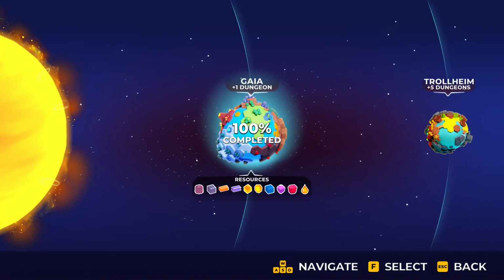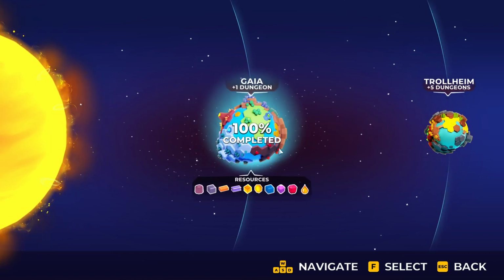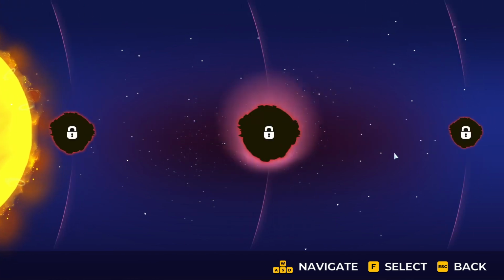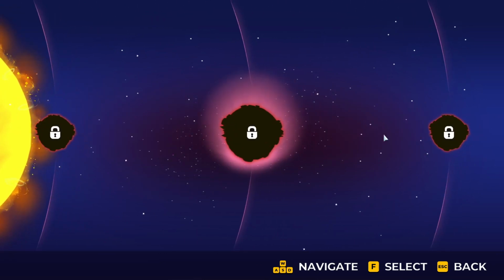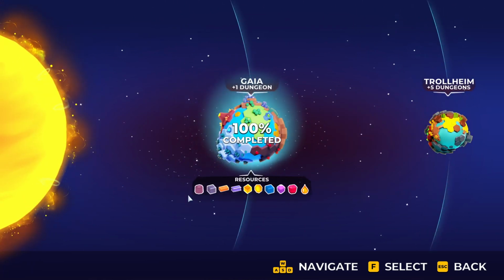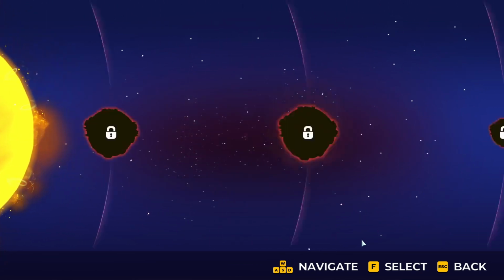It only took an hour and 15 minutes, but we 100%ed this island. This one only had 1 dungeon. Trollheim has 5 dungeons. And it has, let's see, 1 has a new material, 2, 3, 4, 5, 4 more new materials. And then there's tons of worlds here. You got 1, 2, 3, 4, 5, 6, 7, 8 worlds at least. Including this one is 9. So yeah, there should be roughly around, I believe, 40 hours of gameplay here.